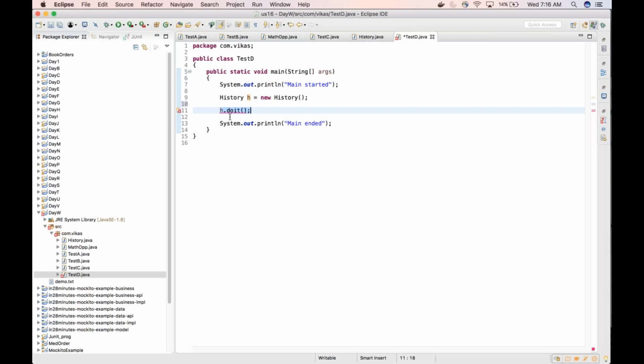Whenever we are calling a method, and if that method is throwing any checked exception using the throws keyword, as a caller, it is mandatory that you should handle that exception.